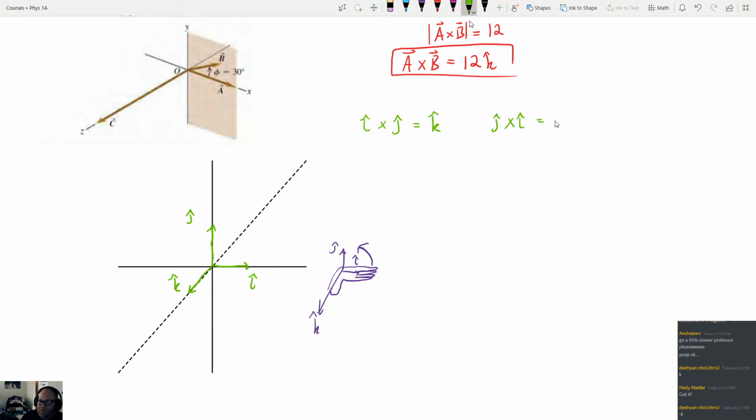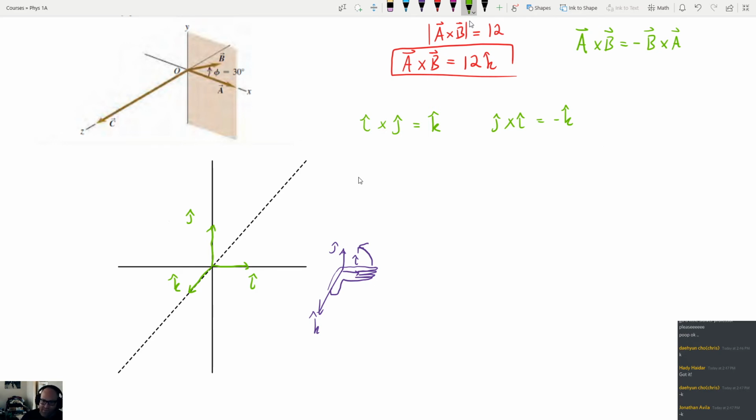Negative k hat, right? And maybe you already noticed that you always have this relationship. In fact, this is one of the properties of the cross product: if I do A cross B, that's always equal to the opposite of B cross A. So vector cross products are not commutative. If I say 2 times 3, you know that's equal to 3 times 2, and dot products work the same way, but cross products don't. If you switch the order, it actually pulls a negative sign out in front. Okay, let's do the rest of them.